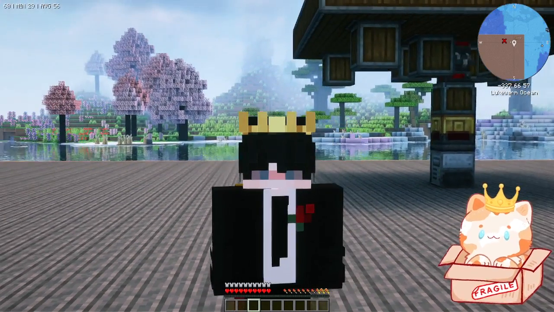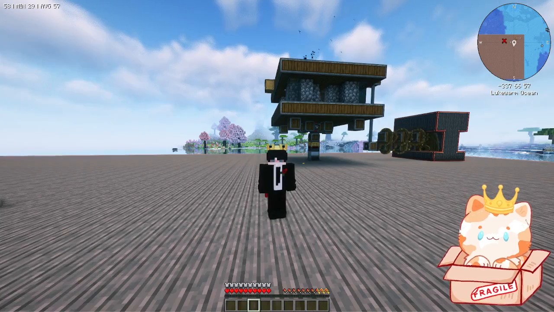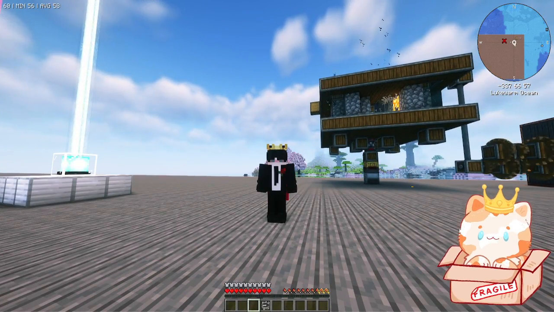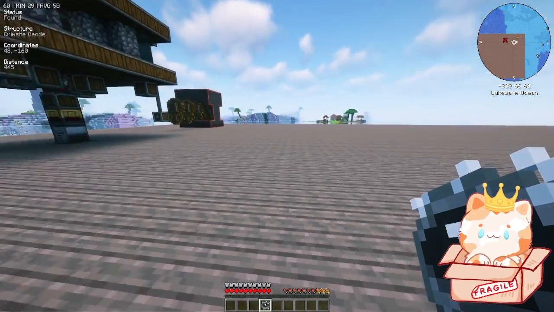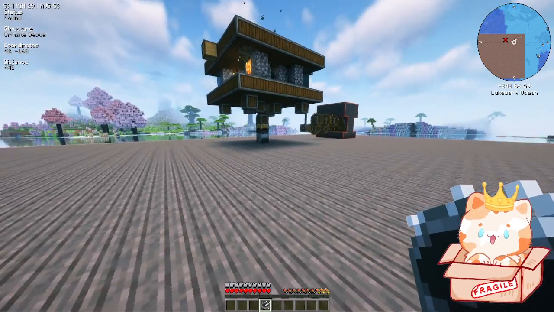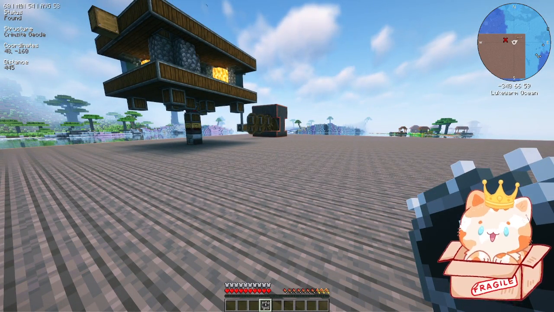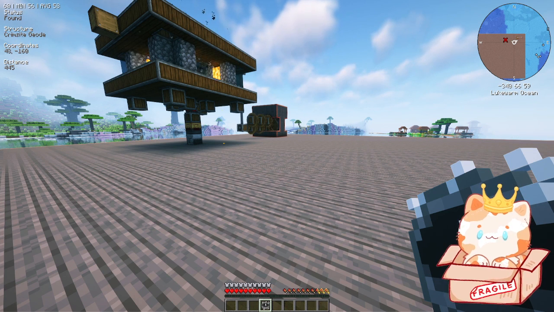So, the first thing you want to do is grab yourself a handy dandy explorer's compass. Because what these things do is they will show you exactly what you want, which is a geode. You're going to want a geode. Now, there's 4 different types of geode, just like I said. There's iron, gold, copper, and zinc, which you're probably not going to want.